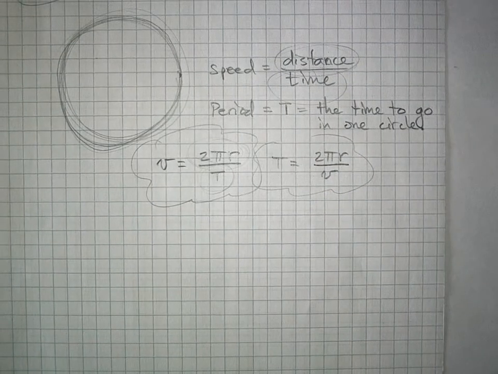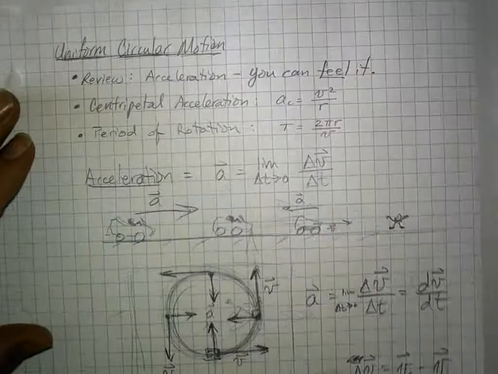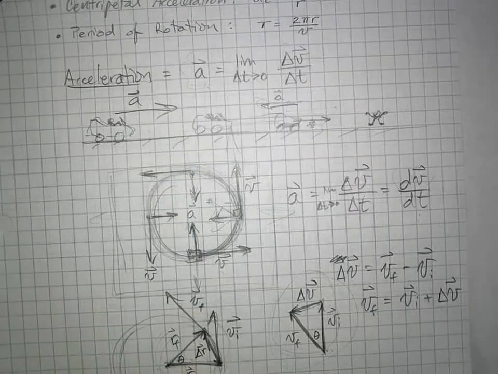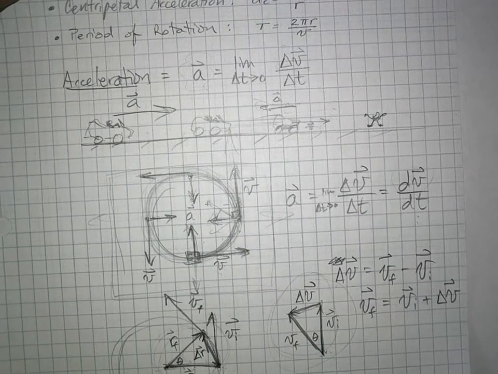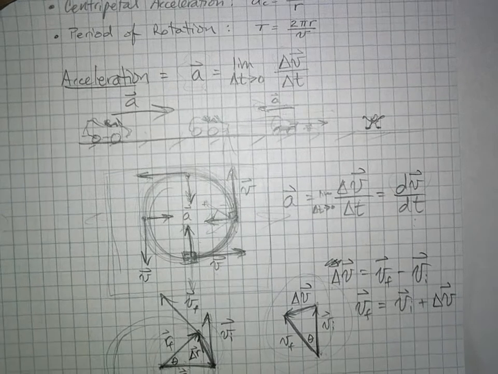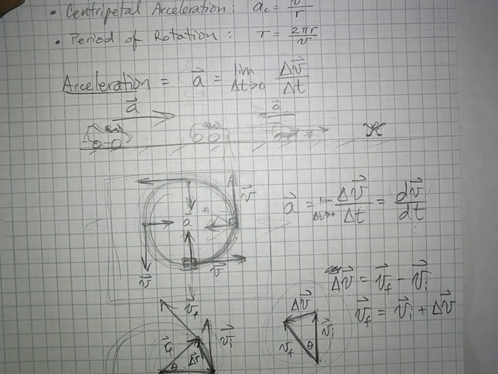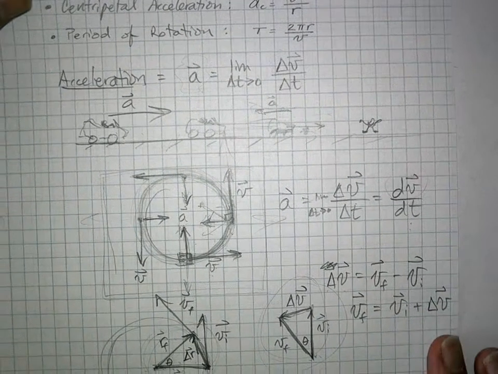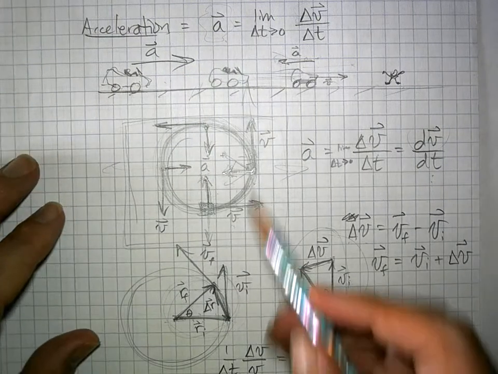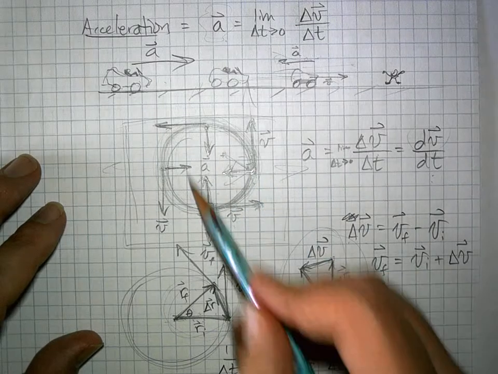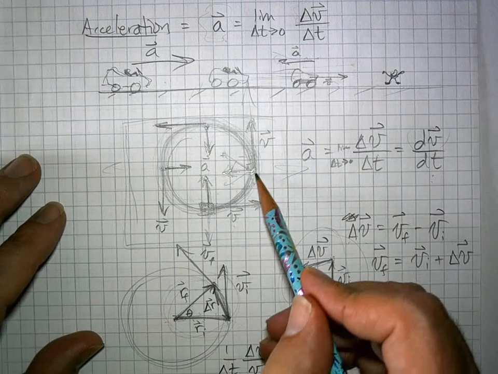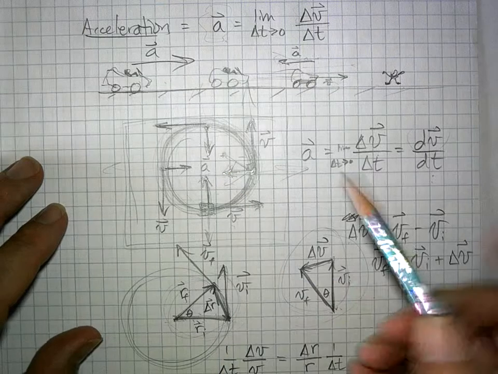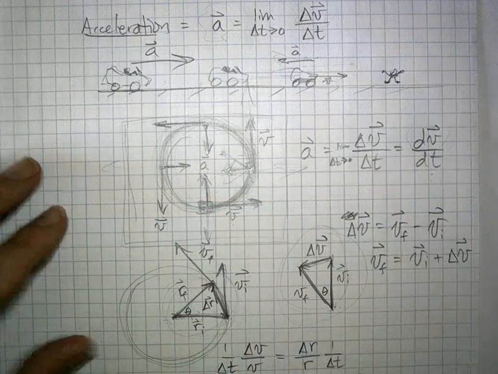Okay, so let's review real quick. We said that acceleration, we can feel it. What's odd about it is that we feel the opposite of it. If I'm accelerating forward, I feel like I'm thrown back. If I'm decelerating, coming to a stop, I feel like I'm being thrown forward. And the same is true for centripetal accelerations. The acceleration that makes you go around a circle, if you're going around this way, you feel like you're being pushed to the right when actually you're being pushed to the left. And you feel that acceleration.